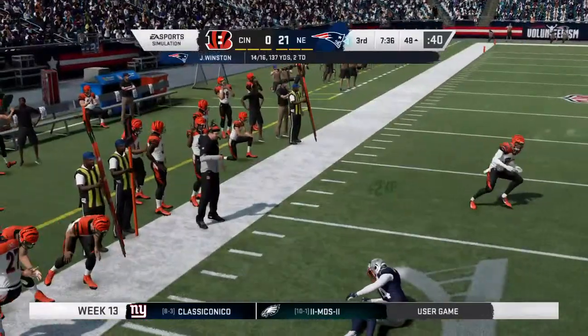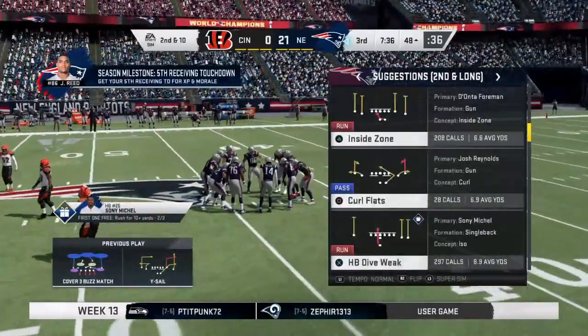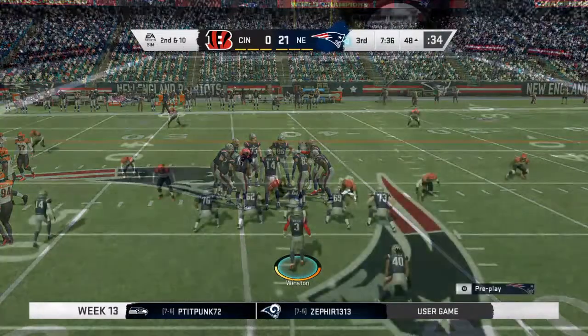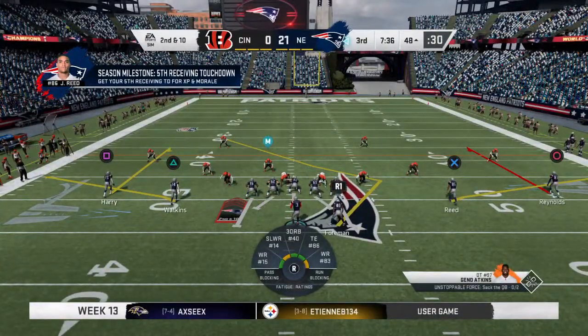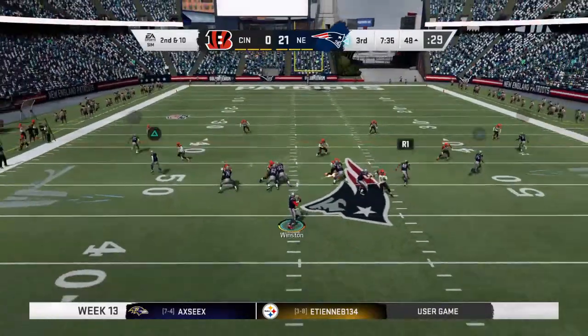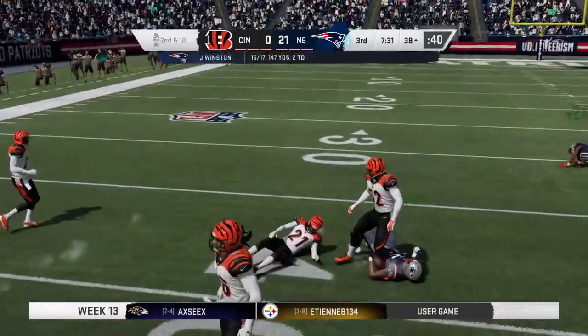Throwing on first down, but this one winds up to be incomplete. Not that time for Watkins, and it's second down. Yeah, that one sailed on him. You've got to make sure you give your receiver a chance to come down inbounds because they are very gifted. They'll make the circus catches, but if they make them out of bounds, that does you no good.